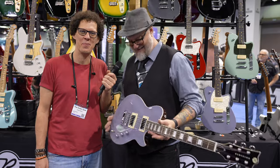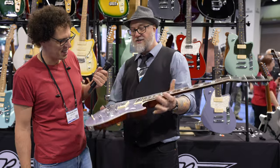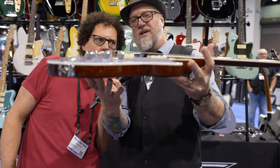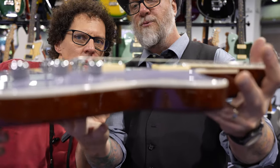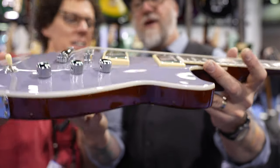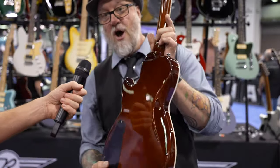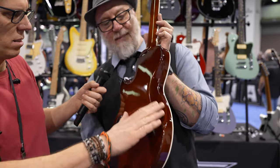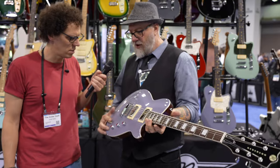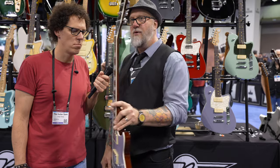Don't stop. This is the Roundhouse in Periwinkle. This is our answer to a carved maple top. This is the first carved top that Reverend has done. We launched this guitar in 2020, and it is a success. This periwinkle color was new last year, and we've started to incorporate it on more of the lines. Note the belly cut. This is a Carina body, three-piece Carina, bound neck and headstock, Reverend's Alnico humbuckers, volume, tone, bass contour control.